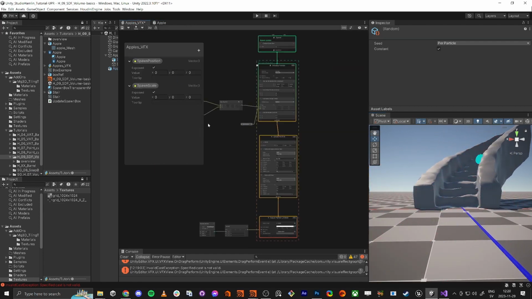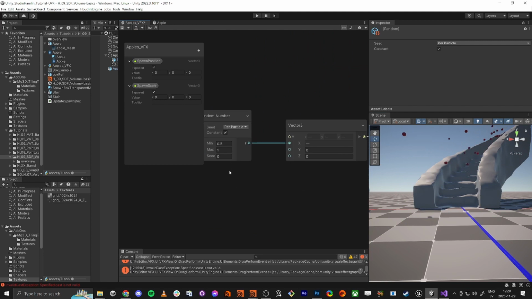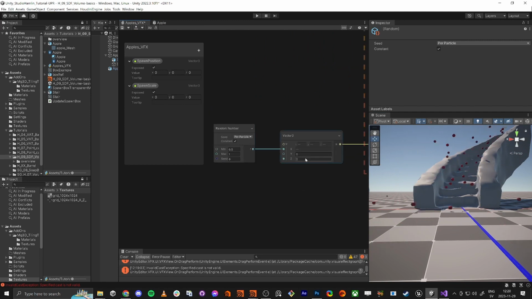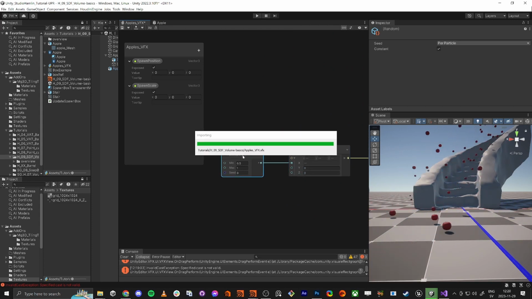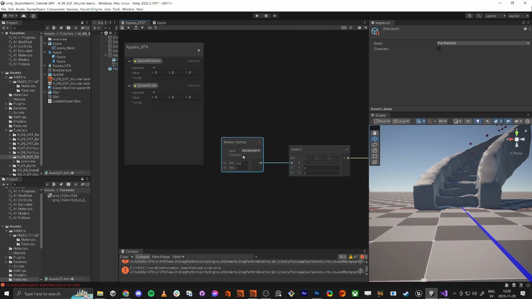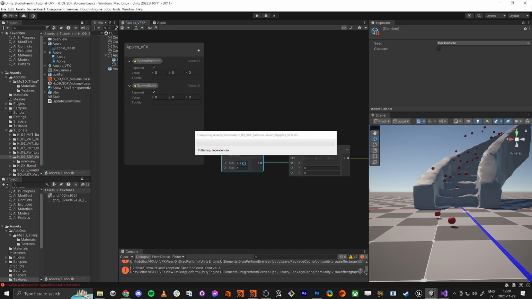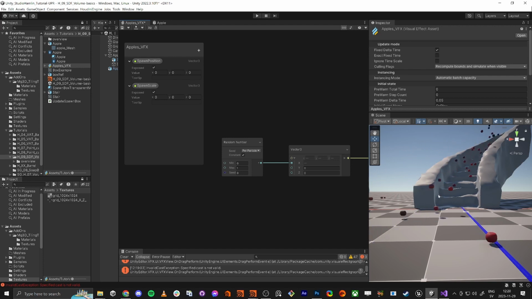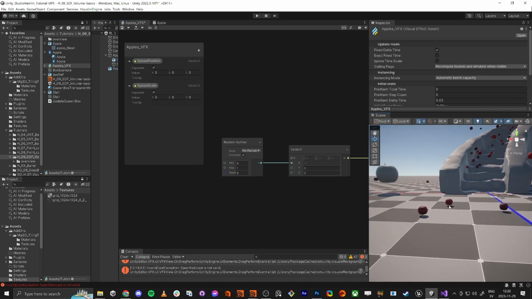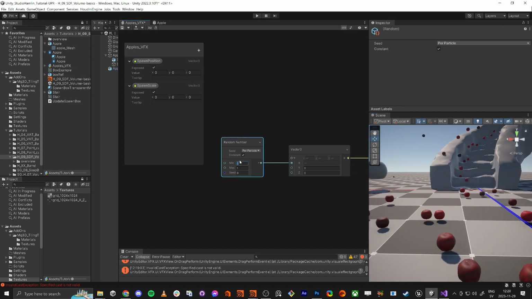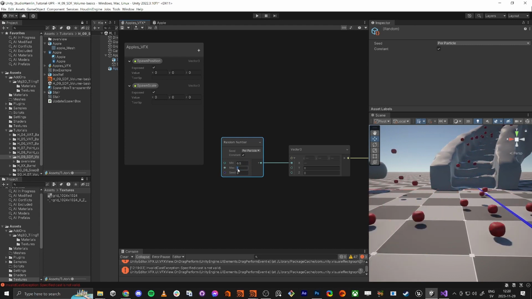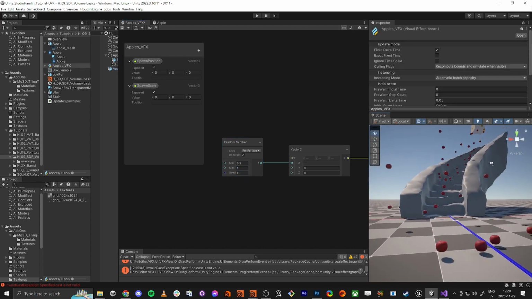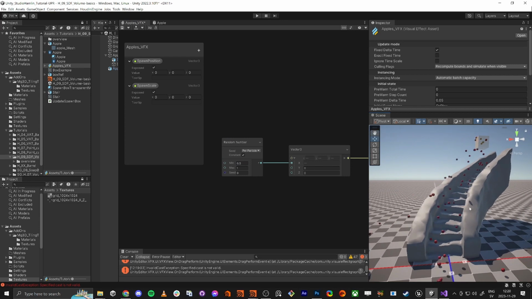Let's see if we change this to be, okay, it works. You can see the black apples. So the difference is not so big, but we're gonna make it between 0.5 to 1. So we're gonna have it like this.